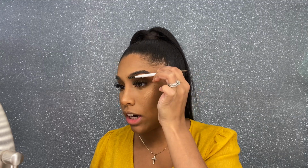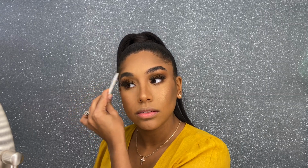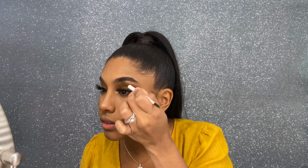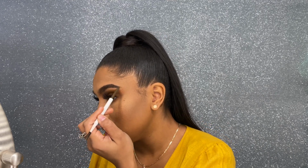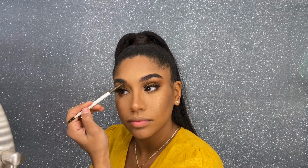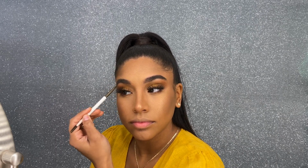So I'm gonna go ahead and brush them out. I brush them up and over. And then I just go ahead and fill in any spots that I need to fill in with hair strokes. All right, and just like that, eyebrows are done.